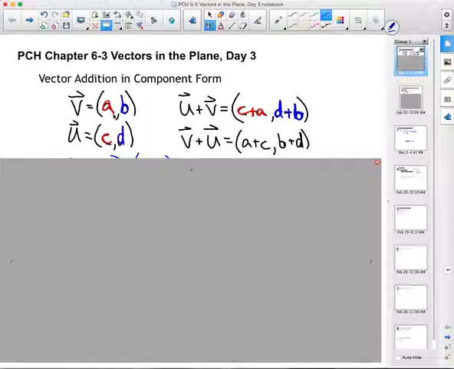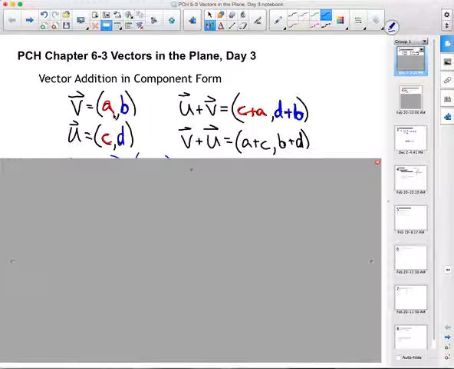Okay? What I want to show you, though, is that, remember we said when we were looking at adding vectors geometrically, that it doesn't matter if you go like this and then go like this, or you go like this first and then go like that. We said vector addition is commutative. All right? Now, if you take any kind of a linear algebra or abstract algebra class in college, you're going to have to prove properties like that. I wanted to just show you this because it's really not as hard as it may seem.